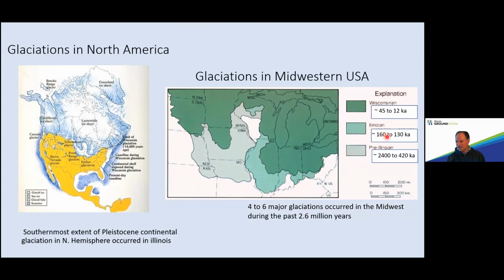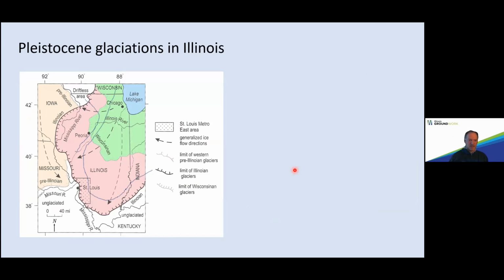That was during the second to last glaciation during the Illinoisan, about 150,000 years ago, when ice was at southern Illinois. Now, earlier than that, there was a pre-Illinois glaciation that came in from the west, from Iowa. And there's the last glaciation, which reached Des Moines and reached central Illinois, but not to the southernmost part of the state. So this shows you the extent of all three major glaciations, although there were a few more than that. Here are the last three major glaciations shown on this map, and how the last two came from Lake Michigan and the earlier one came from Iowa, and how they've overlapped along the Illinois River Valley.